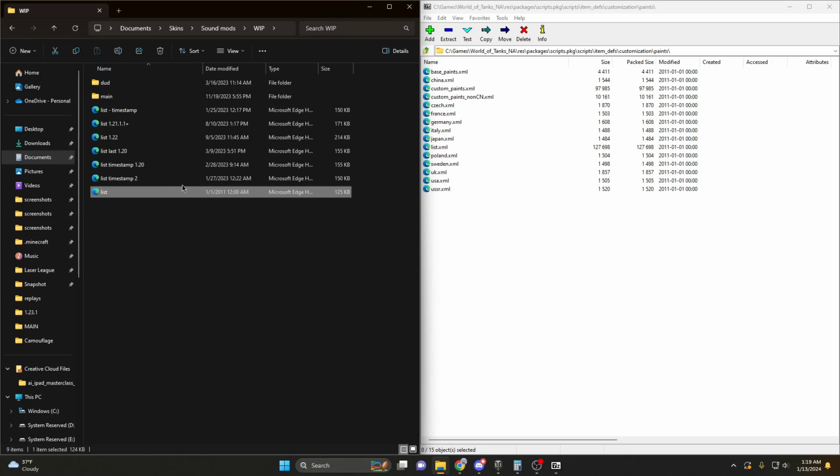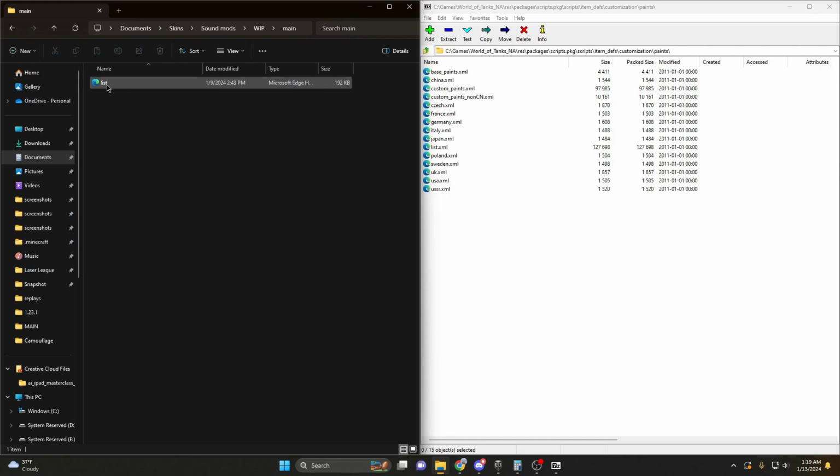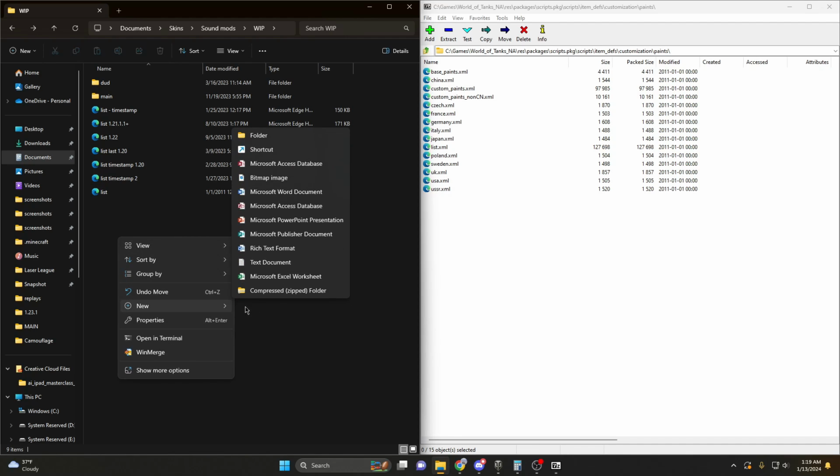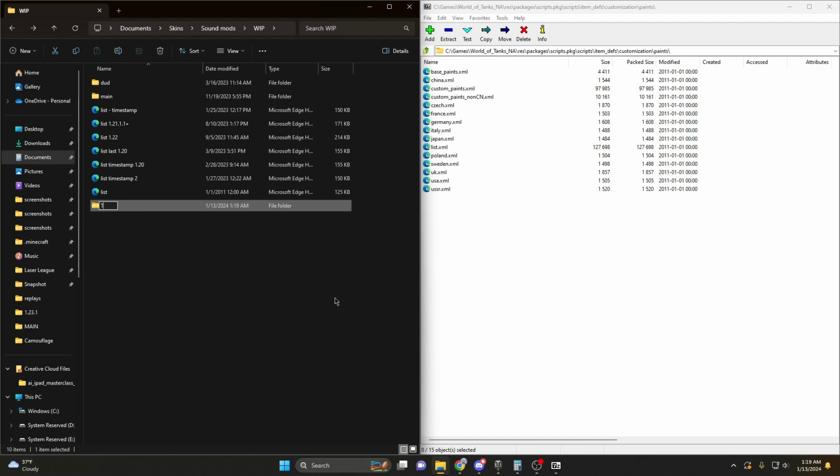Now, if you've done this before, I recommend putting that file in its own path so that you know where it is. Because when it's in its own path, you can know which file is your main file, and which one is any new file you have to drag over when a new patch drops and you have to add stuff that wasn't there before. So if you're doing this for the first time, put it somewhere else so it's now your main file if you want to continue doing this. I, of course, already have a main file, so there's no need for me to do this, so I'll just leave the folder. So we have list. You can add whatever stuff onto it you want to signify that it is the main one or not the main one, but it's just called list for right now.